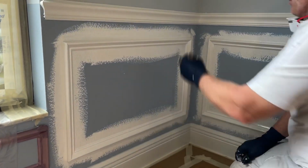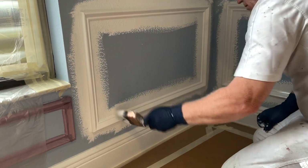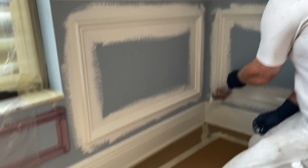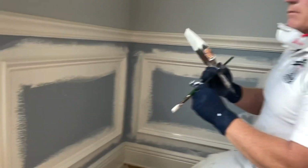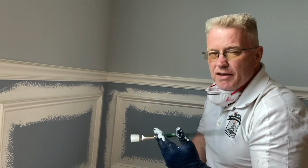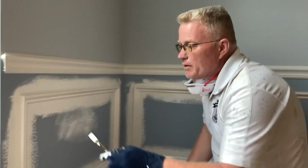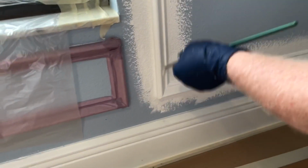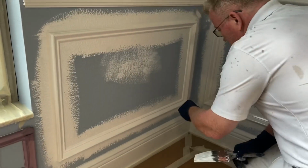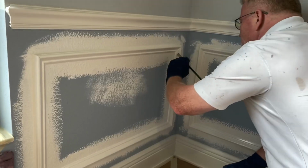Now, if you just want to clean it up with the brush, now, this brush is only for the corners to get out the excess paint that necessarily gets trapped in there because of this 4-inch brush that we use for speed. We go right into the corner, pull down, pull down. Go into the corner, pull up, brush up your corners on the edges, on the outsides. All right, we're not adding paint, we're spreading the excess. Okay? Right into the corner, pull it all the way across. Corner, pull it all the way.